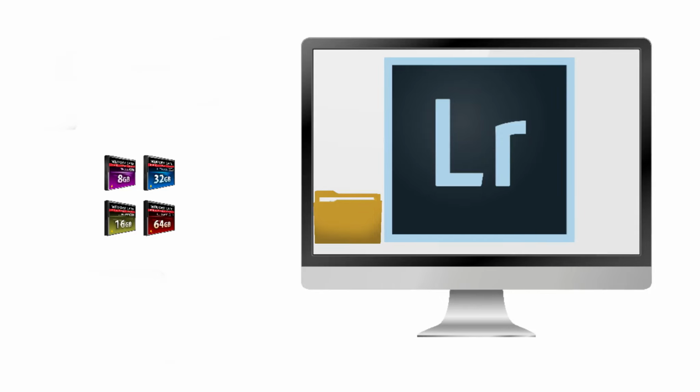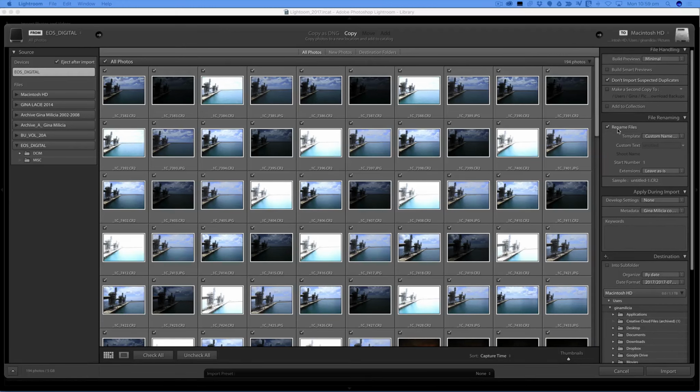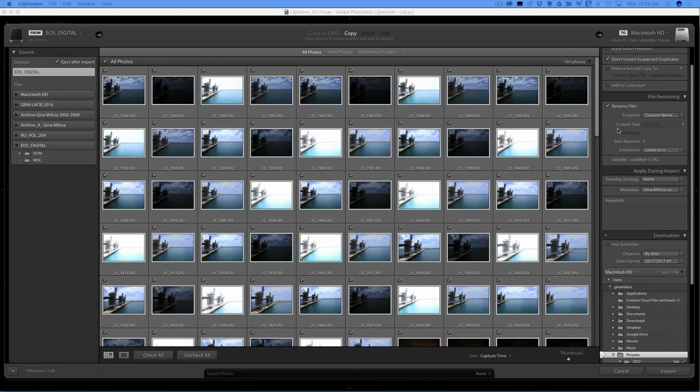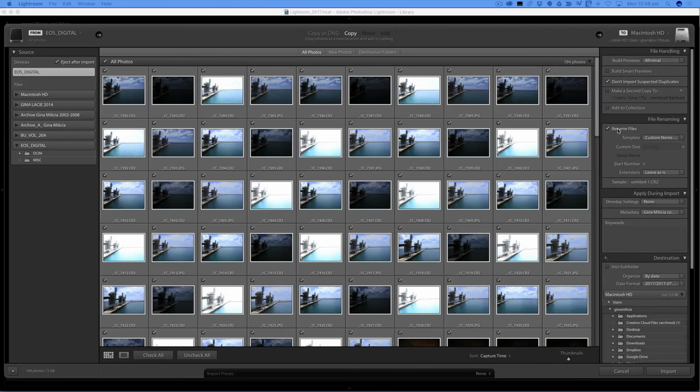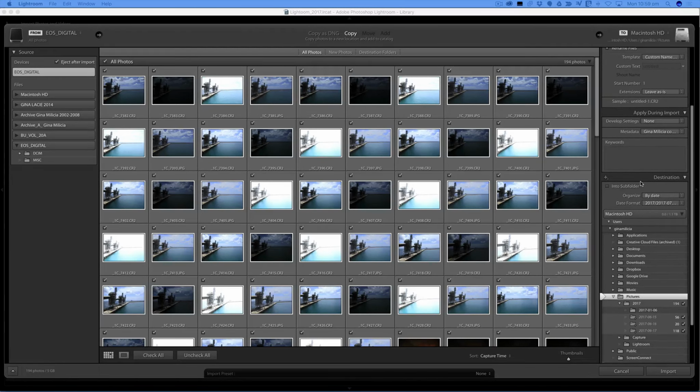Now, this is where people get a little bit confused. If you scroll down the dialog box here at the side, you'll see that there are a number of options with regard to file handling, and I want to go right down here to the destination.